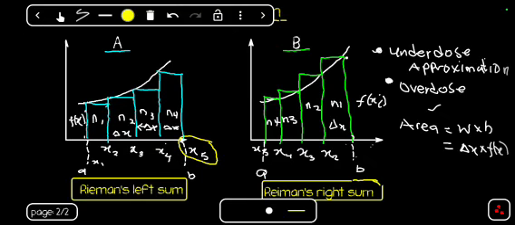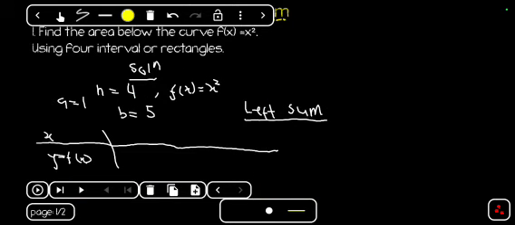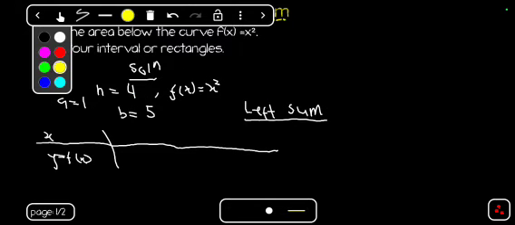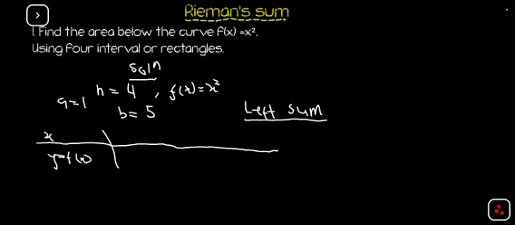Let me move on to the next page. Now, x1. Who can tell me x1 just by looking at the question? Well, I guess you get it right. For the left hand sum, x1 is the same as a. So x1 is 1, since a is 1. And now 1 squared, the function is saying you should square the x, so 1 squared is 1. And now let's find the interval so that we'll know the subsequent x values.